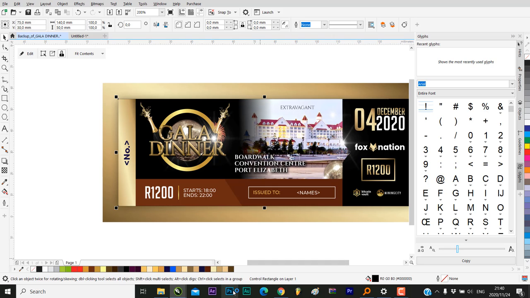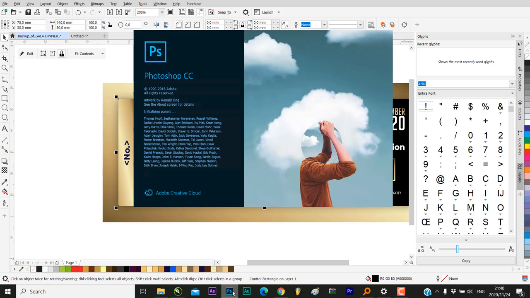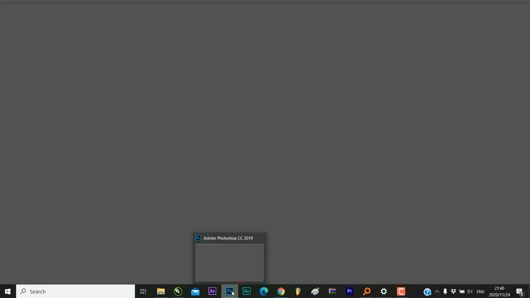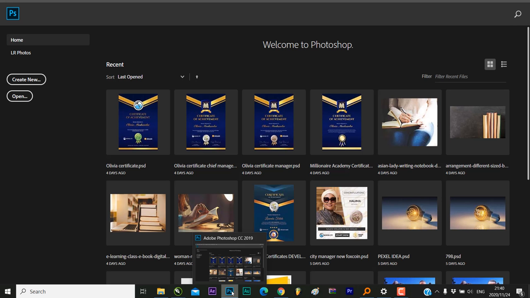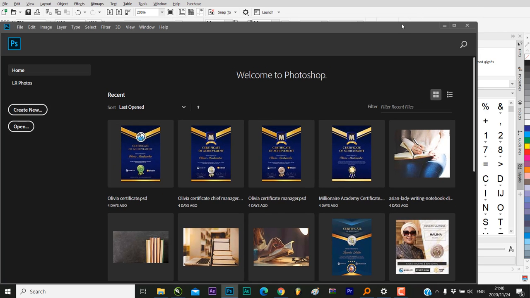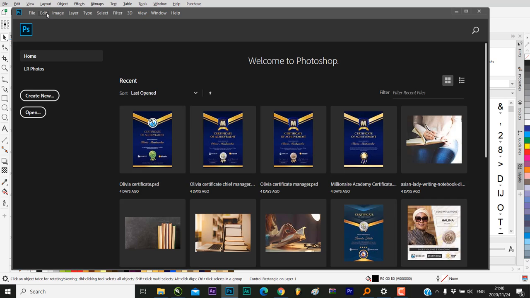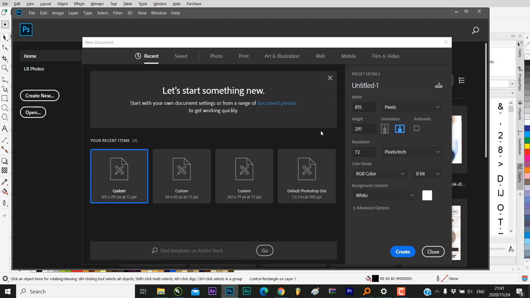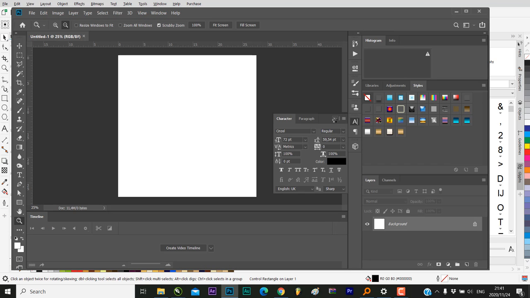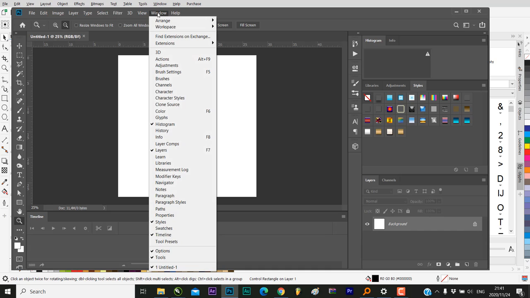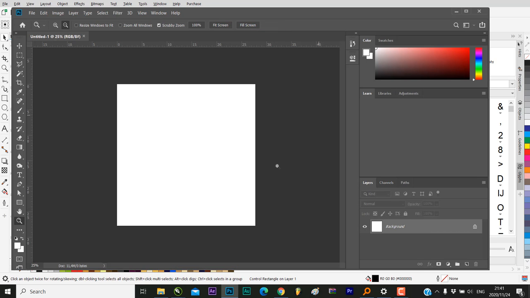All right, opening Photoshop. All right guys, now that Photoshop is open, let me just minimize it a little bit here. I'm going to file, and I'm going to create a new document. I'm going to give it 2000 pixels by 2000 pixels. Create the blank document. Now that I've got my blank canvas here, let me change my workspace. I'm going to Window, then Workspace, and I'm just going to select Essentials right there.